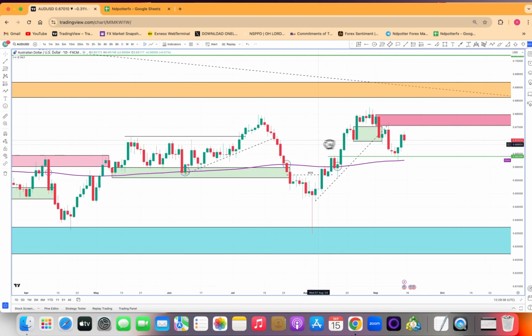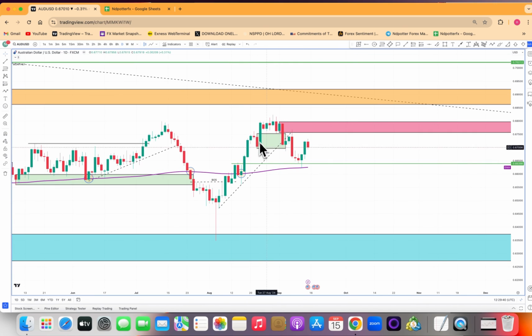And looking at here now, you will see that we removed a demand zone here. We created new supply here. Look at this gigantic bearish engulfing. We had these two candles. We have another gigantic bearish engulfing candle before this pullback. So there is a possibility for this market to continue to the downside, but the safer way to trade this market is to allow it to take out this zone, like so.